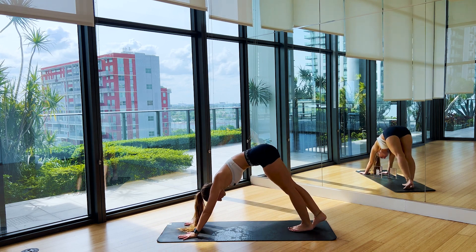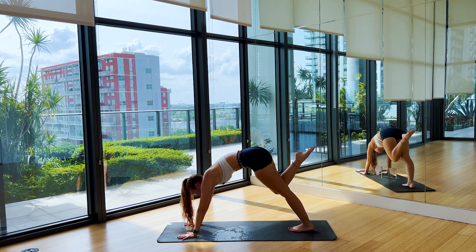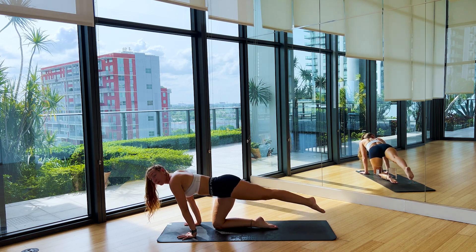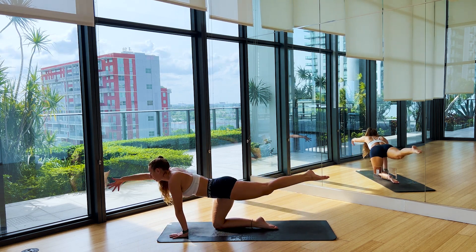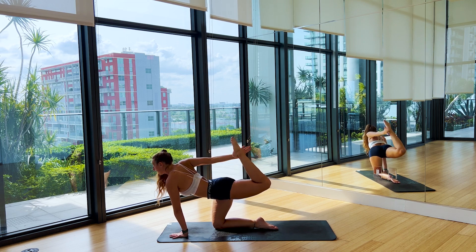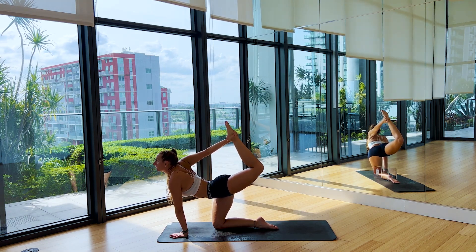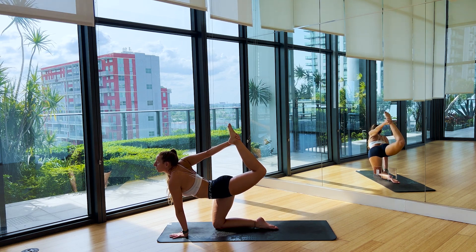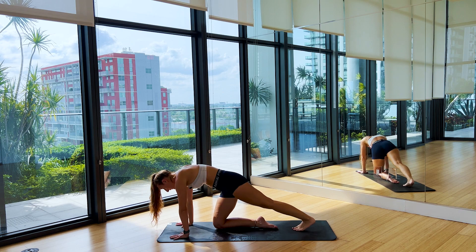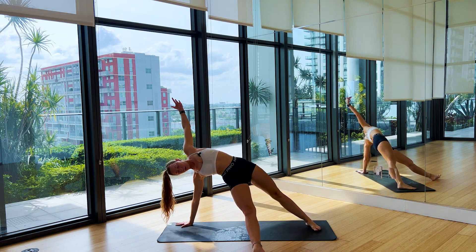Take a big breath in, breath out. Send the right leg up on the inhale. Bring the right knee to your nose, then slowly lower that right leg down to the floor so your right knee is on the floor. Float that left leg, send the right arm forward. On the exhale, find the bind — if you don't make contact, don't worry, just send the energy back. If we do connect, kick that foot into the hand, open the heart. Release, right hand comes back down to the floor. Tuck the left toes on the mat, bring that right knee back into the chest. Step it off to the left side of the mat, drop that back heel, lift that left arm — you're in Falling Star, just for a breath.